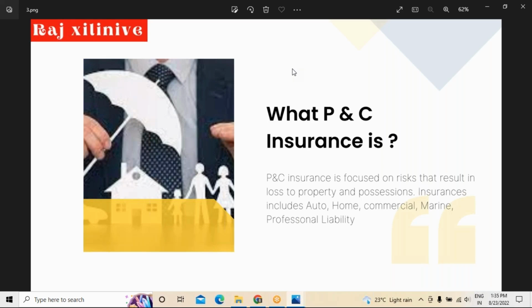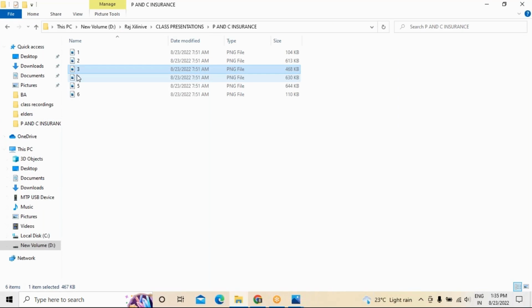Followed by this, marine insurance, related to ships, cargoes, and logistics, where goods travel with different oil and gas. Whatever logistics we do across the sea, whatever transportation we do using containers, all these things come under the marine part. So marine insurance is a part of it. At the same time, professional liability also comes under property and casualty insurance.